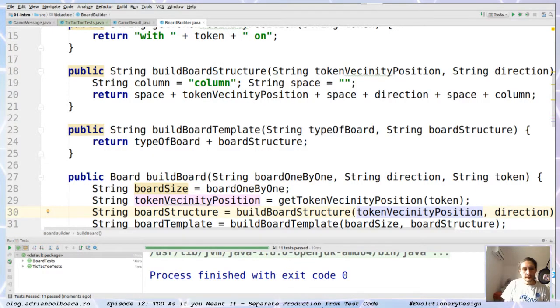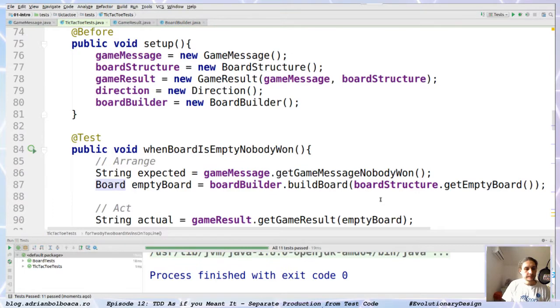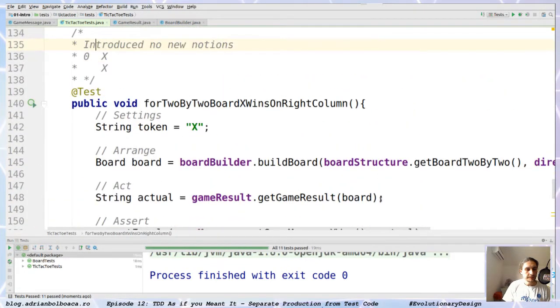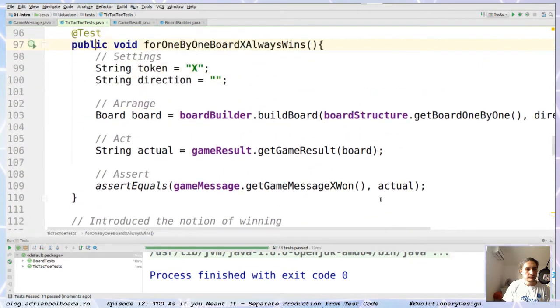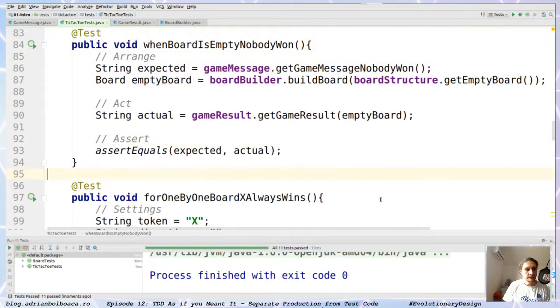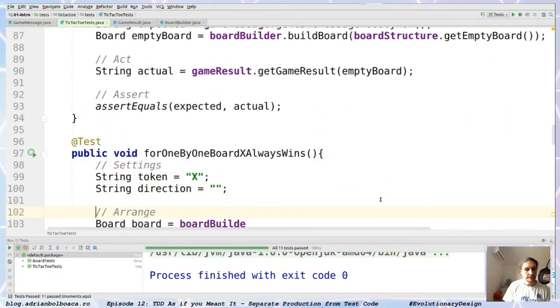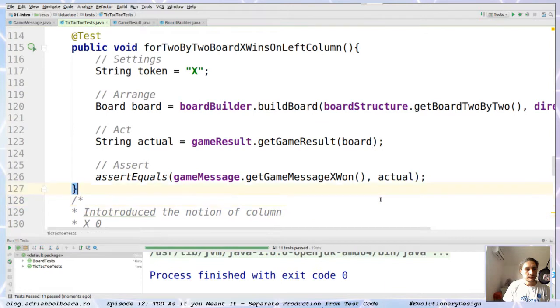Okay, what next? I still have the token everywhere, and I think I'll create a special class for it. I don't have any other methods that I extracted, so let's do this.